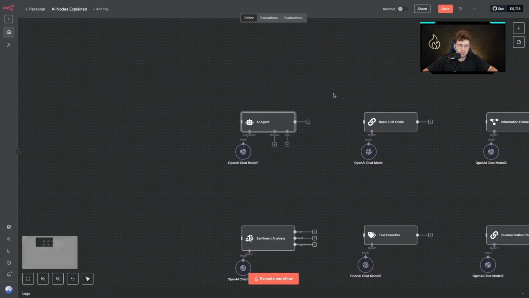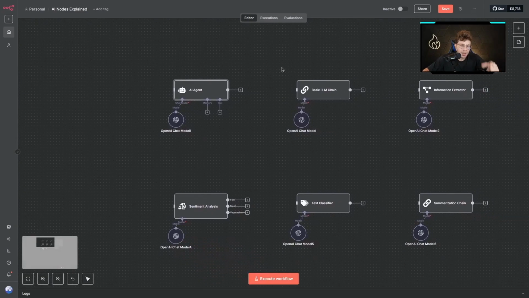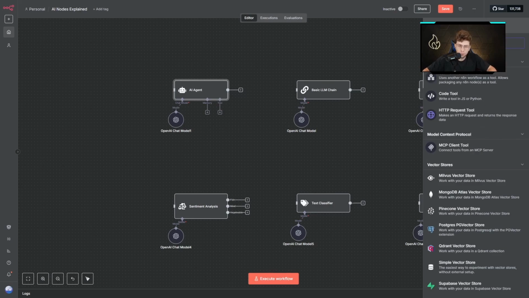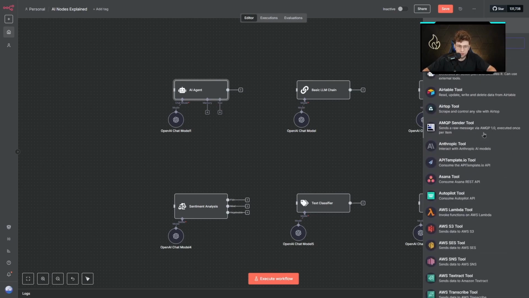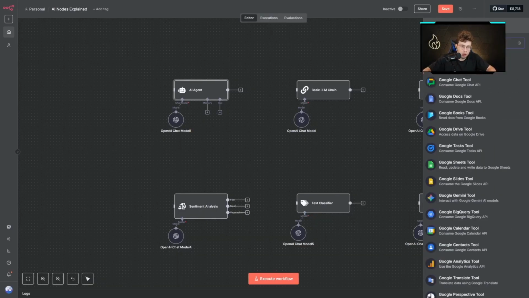Use the AI agent when you need to connect AI to tools. So the AI agent is the only node that can connect tools inside, okay? It can take some tool and perform some specific action. Here, as you can see, we've got this plus and we can add the tool. We've got multiple different tools from HTTP request to different applications. So for example, we can use Google. Obviously in the course, we are every time connecting tools to our AI agent.